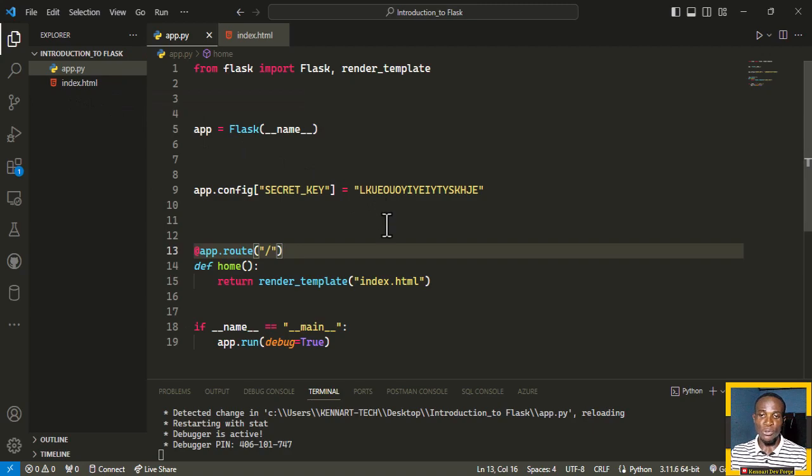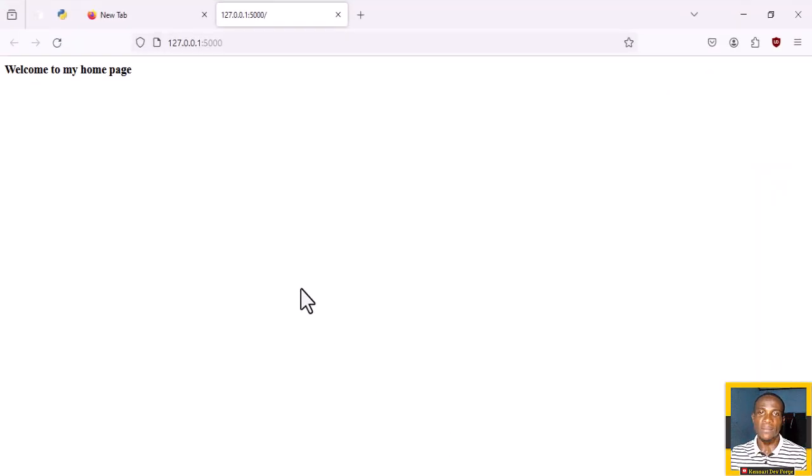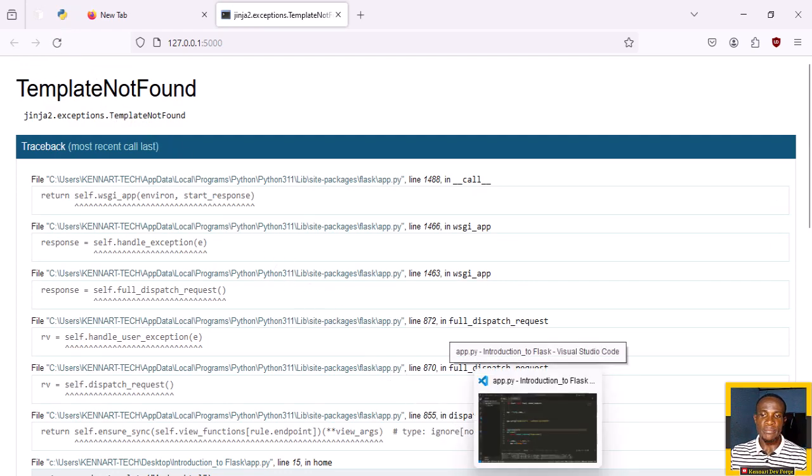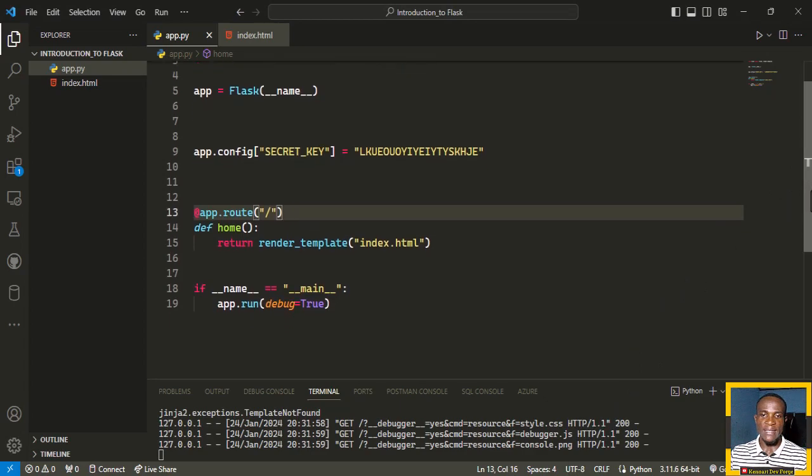So the next thing we should do is open our browser back, then click on refresh. You wait for it. Okay, so during my previous explanation I was saying something about app.run in brackets debug equals true.